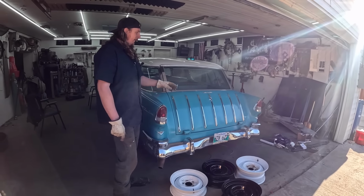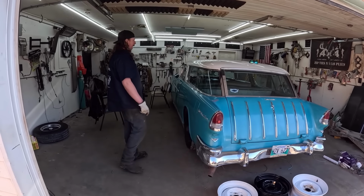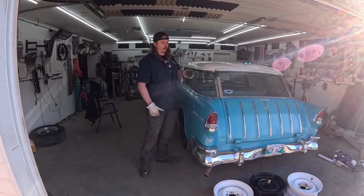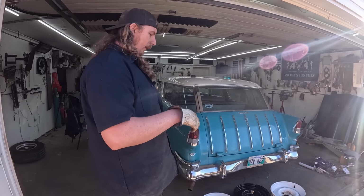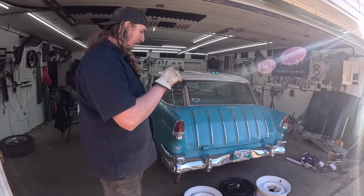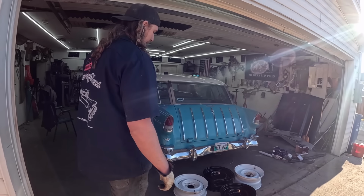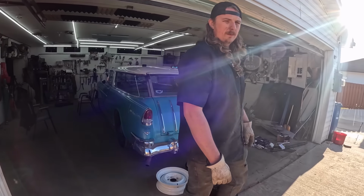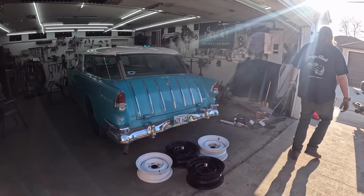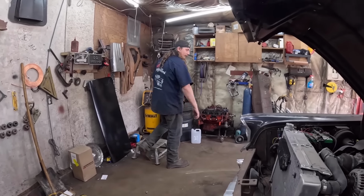And then I got a set of, I might have put them on this actually, 275s. We'll see. I got some tires somewhere kicking out back there because it had winter tires on it. So why wouldn't you? I'll get this all unloaded and then we'll scuff the wheels. Hopefully I got some paint, and we'll let them dry for a bit and carry on to the next project. Well, I guess we've got to go next door and start cleaning up. Someone's got to do that. Get this out of the way so you don't trip and fall.